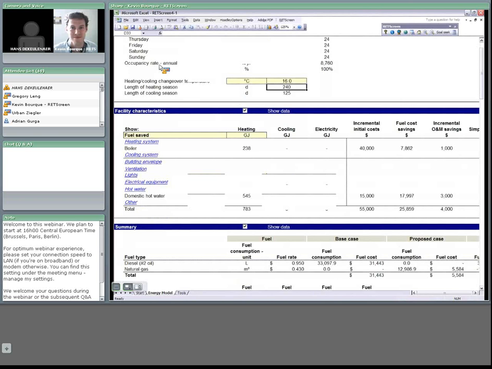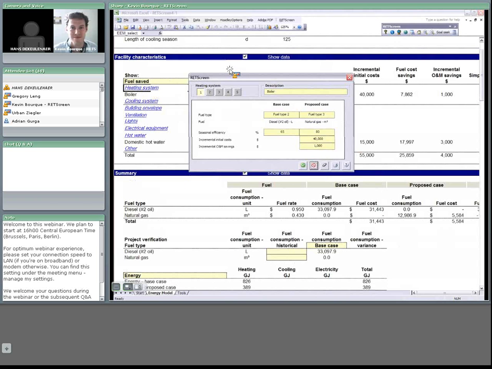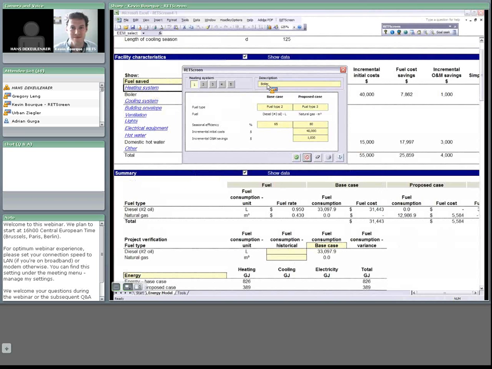I'm moving down now, and here are the facility characteristics. This is the core, if you will, of the RETScreen energy efficiency model. The first thing to do is to specify a heating system. So I'll click on this hyperlink that says heating system, and I get this window that pops up. You'll see that one system is already defined. It's called boiler.